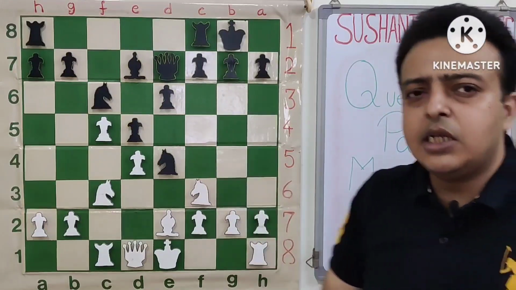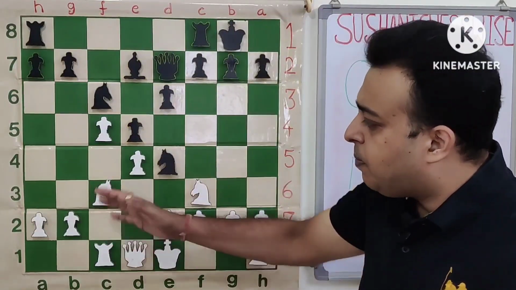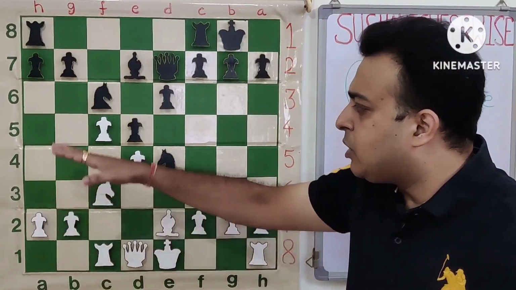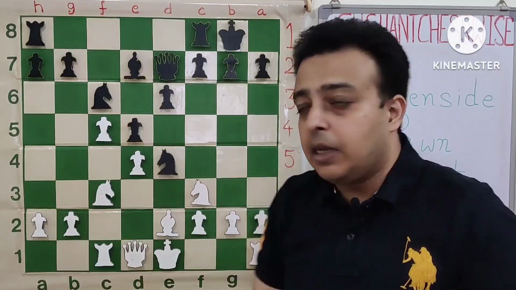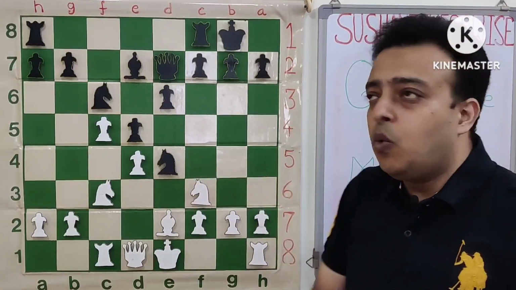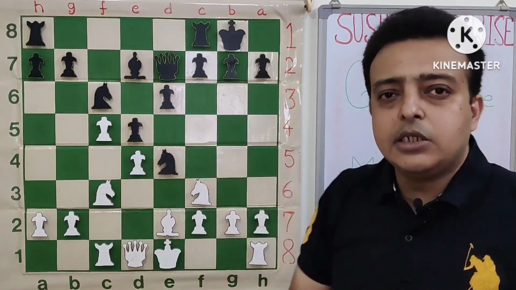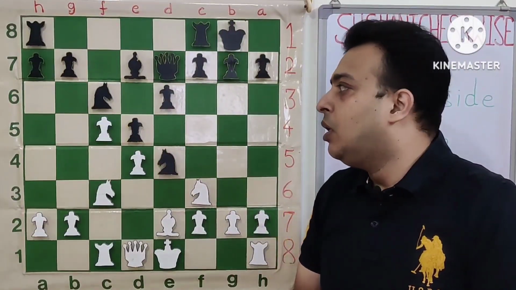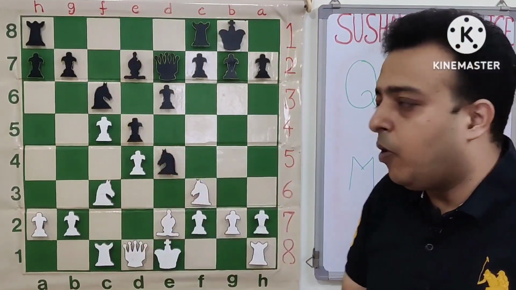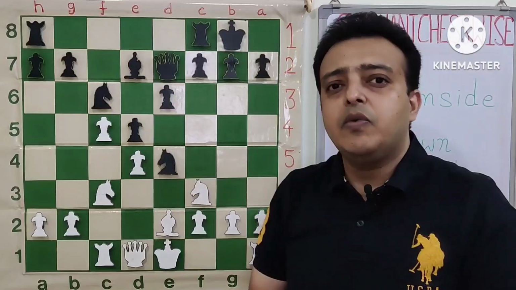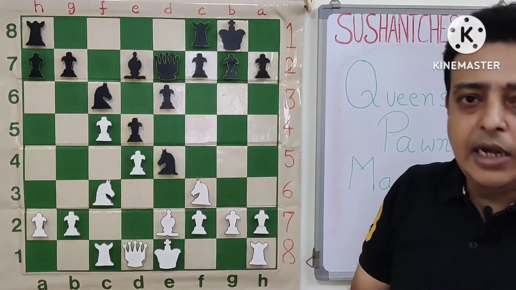So by the time we reach the late middle game, we see that the player with the queenside majority has already pushed his pawns and is ready to create a passed pawn. The same cannot happen for the side that has the majority on the king side. That is why the central break is very important to counter this queenside majority. We see that it's not easily available here because the d5 pawn is hanging. Another factor which will play a major role is the control of the e5 square by the white pieces.